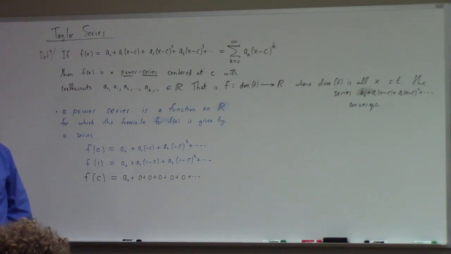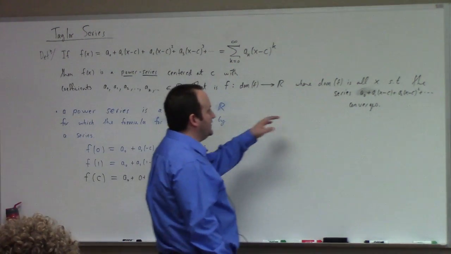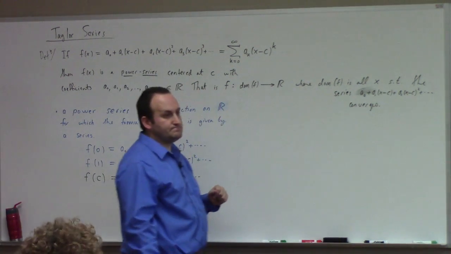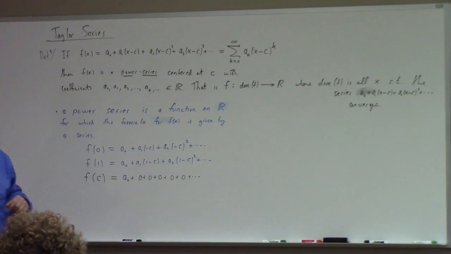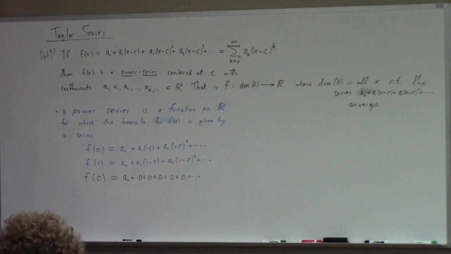The power series is a function from the reals to the reals, such that the domain is formed by all x such that this series converges. So we're not thinking about just one series anymore. Now we're thinking about defining a function by a point. Each point gives us a different series, and so the formula for the function is being defined by a series, by an infinite sum. Let me try to make that more explicit with a couple of comments.